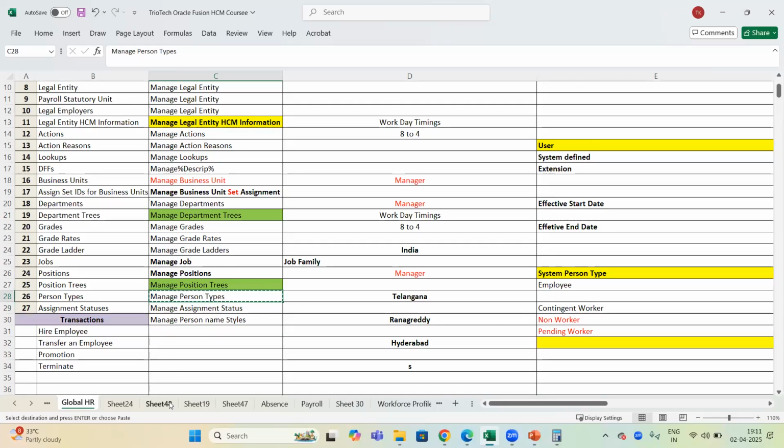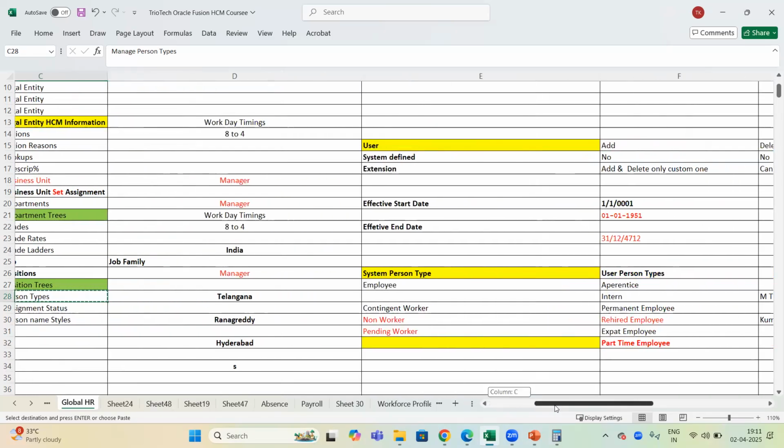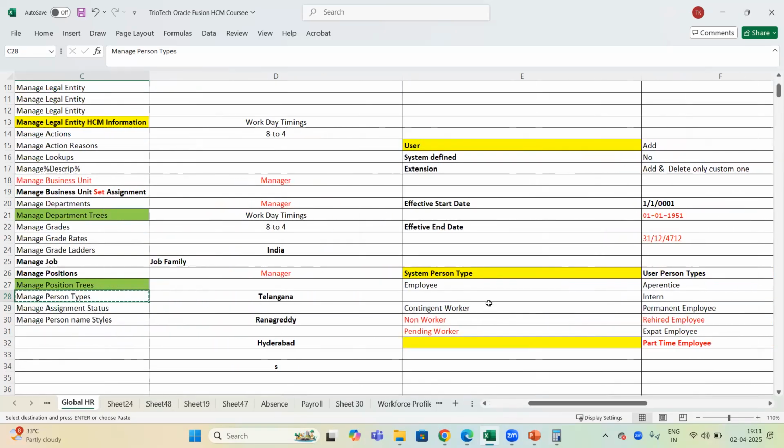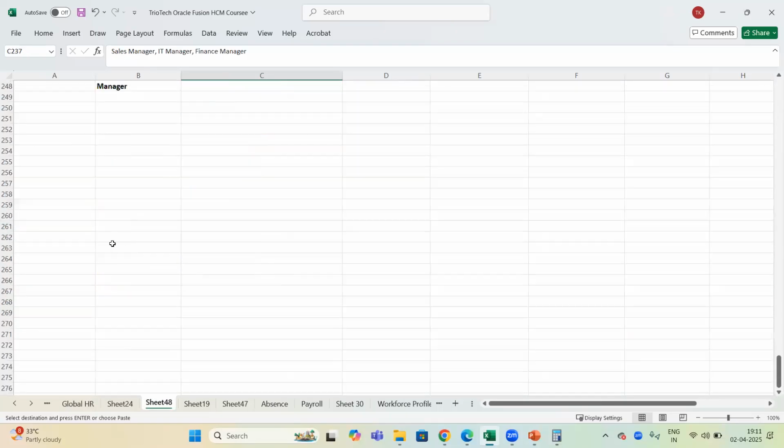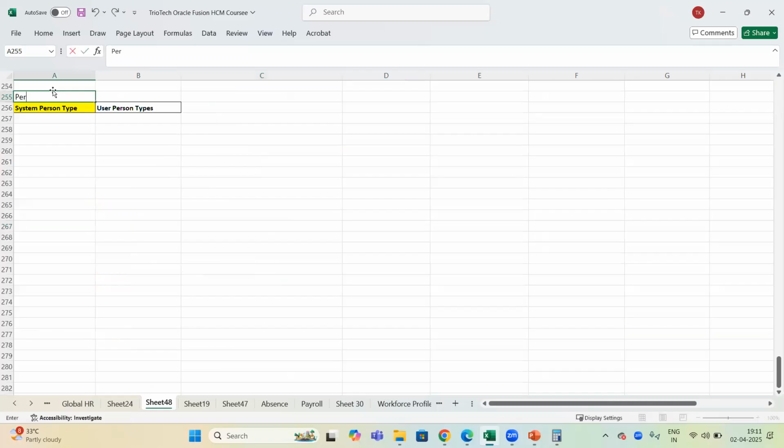See, when we are talking about person types, team, we have two types of person types in the system. What are they?